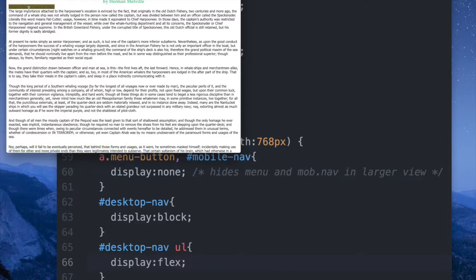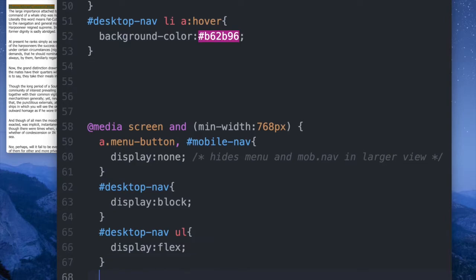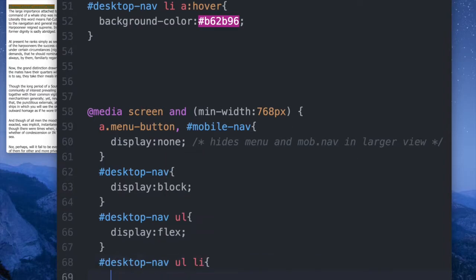Now, I don't really want them really close together like this. And let's say that maybe I want them to be equal widths. So I need to style the LI. So I'm going to style #desktop-nav ul li. It's really good to get in the habit of identifying which LI or which UL it is you want to style.